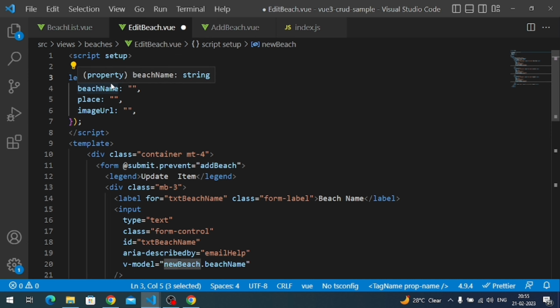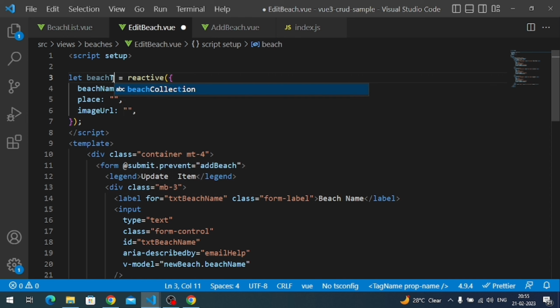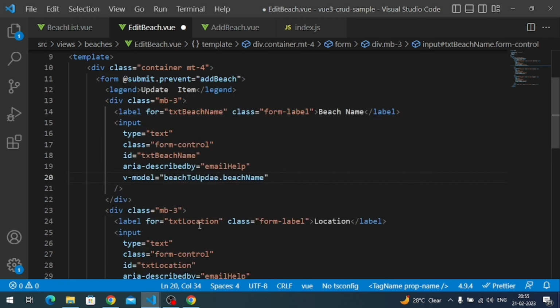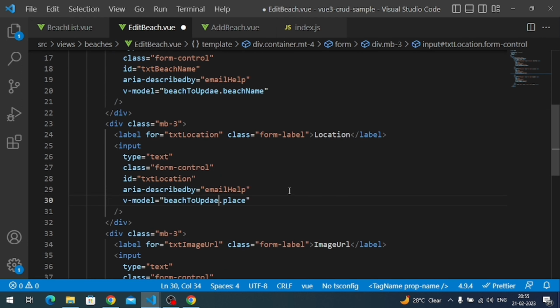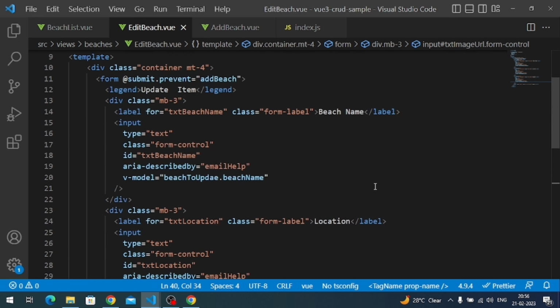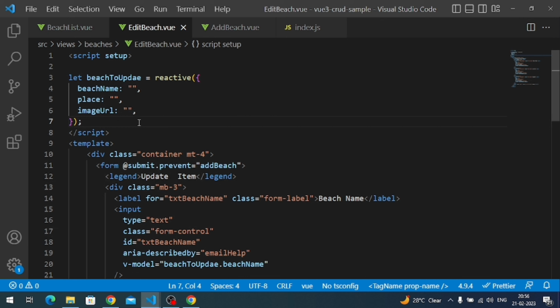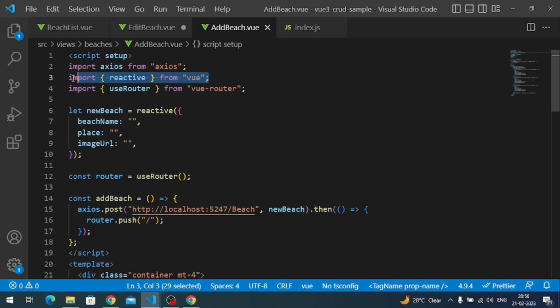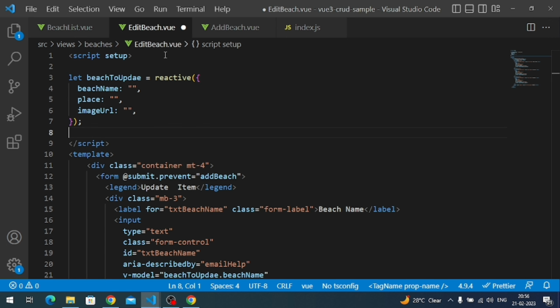So change the beach to update. Okay, and change it in here as well. Okay, I am just changing the names. Okay, we have the reactive variable and it should be imported, the reactive must be imported.